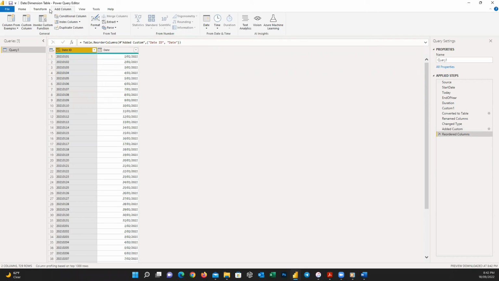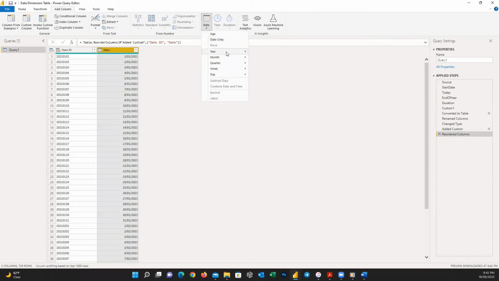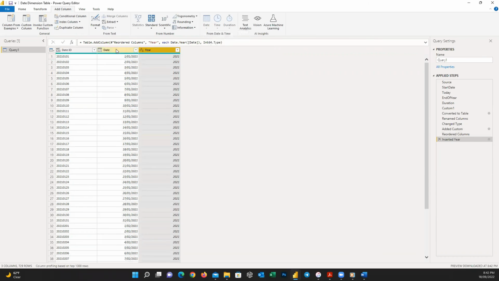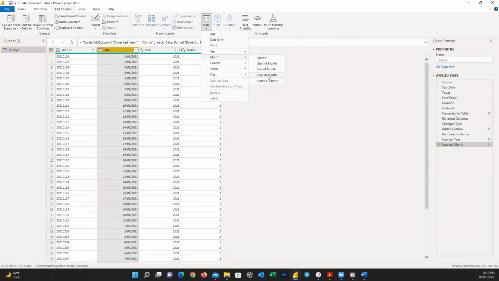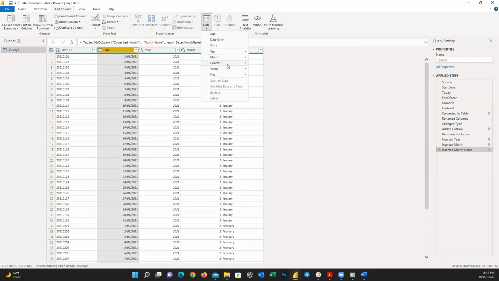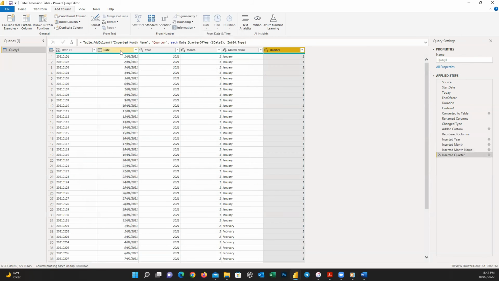To create other columns, you can easily go to Add Column tab, click on Date column, and from Date and Time columns, click on Date and choose different options, such as Year, Month, Month name, Day, Day name, and so on and so forth.